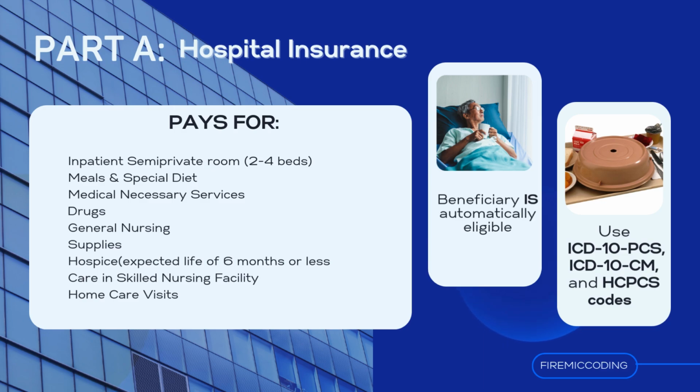Now, Part A is for hospital insurance coverage. Usually it's free if you've worked and paid some Medicare taxes. And by free, I mean you still have to be eligible to receive these Medicare benefits. Just to name a few, it'll pay for some inpatient hospital stay, nursing facilities, and some home health care as well.